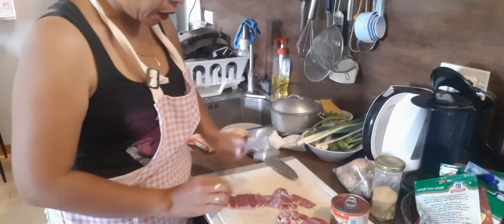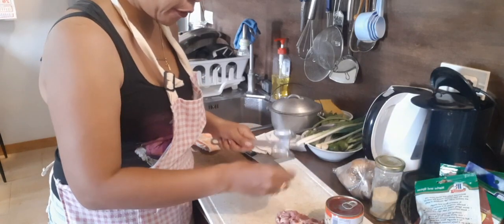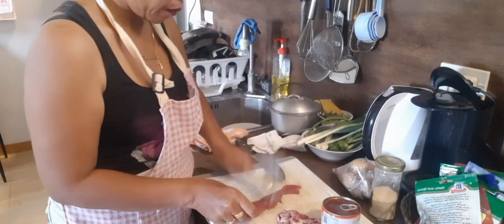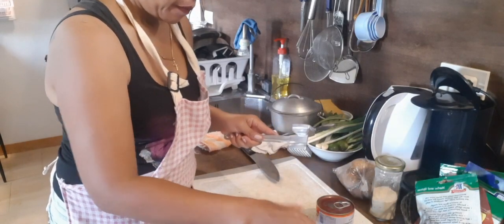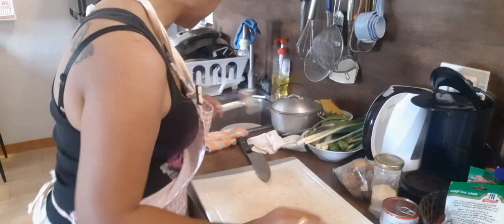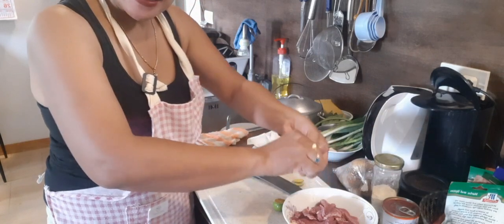So doing this one helps make your meat tender. We do that one first. So that's enough. Okay guys, now this one is ready. I'm going to marinate it with the calamansi. So put the calamansi here.